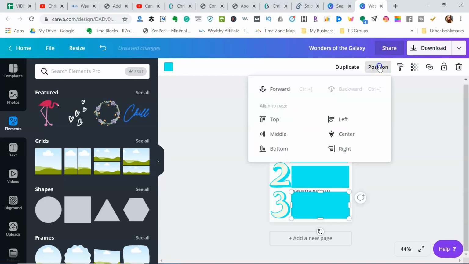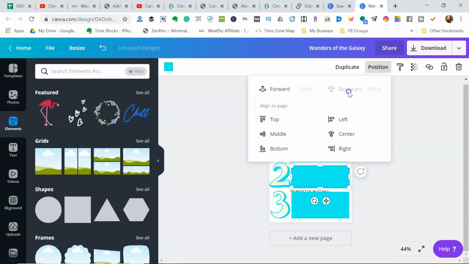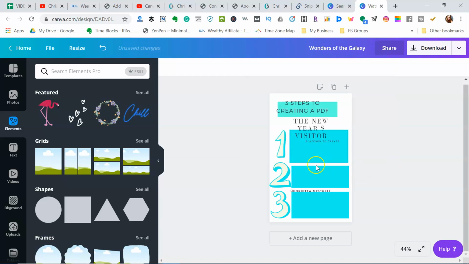Oh, that didn't work. Position. Oh, yeah, it did. Position, and back with this one. Oh, there's no text there. Perfect. So now anything I add will be up top. So that's kind of our base of the PDF.